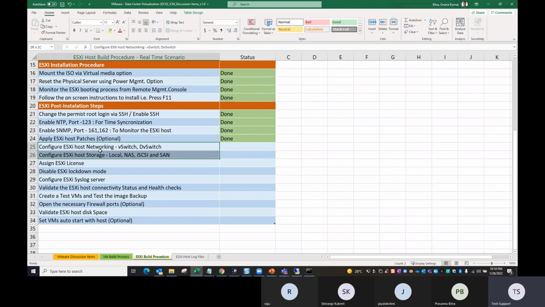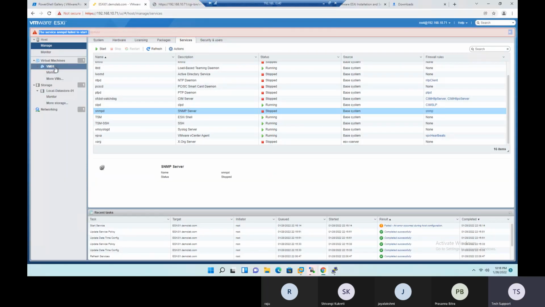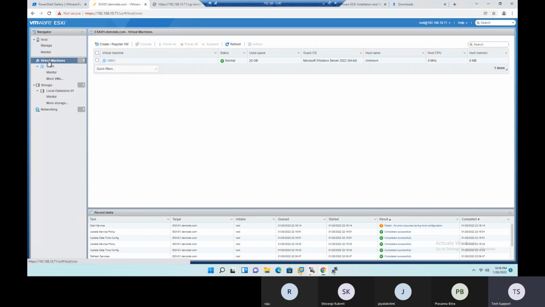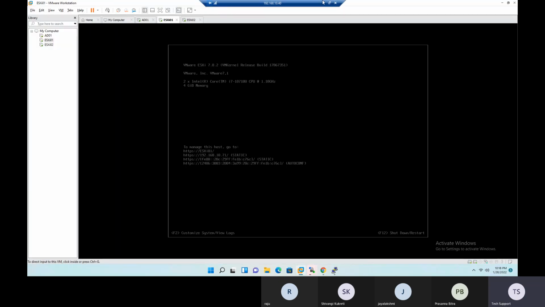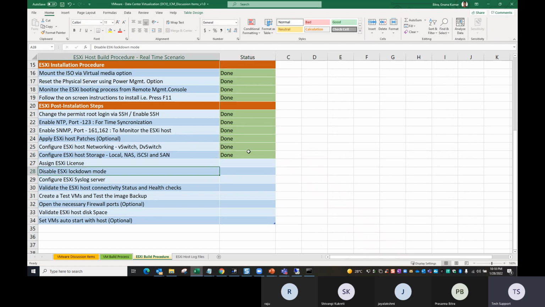And networking, we observed basic networking today, but for the detailed concepts we have a separate 1 hour session for networking and 1 hour session for storage. But the networking and storage options we can find from here. See, for virtual machines we have one tab. Same way, storage has one tab, and networking has one tab. Okay, so these two options.